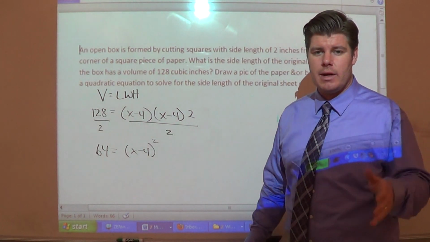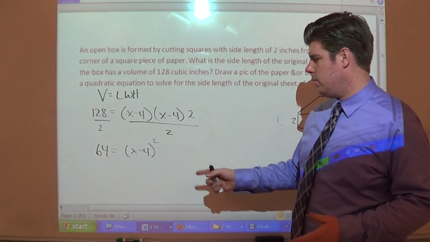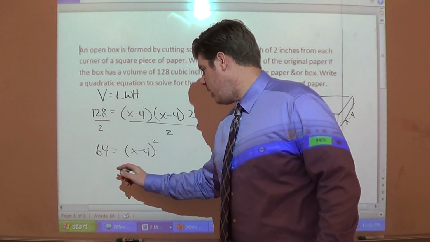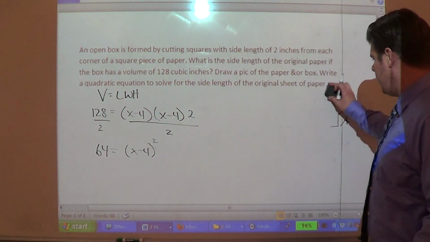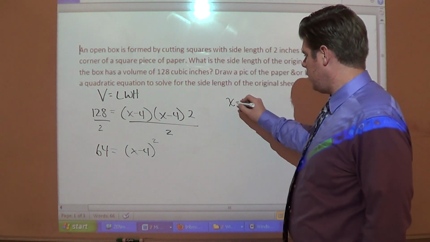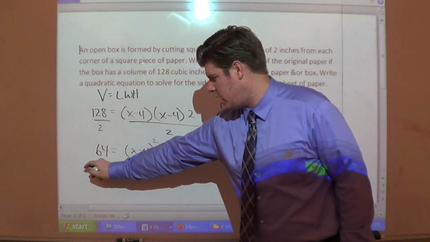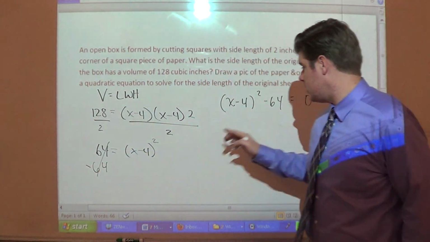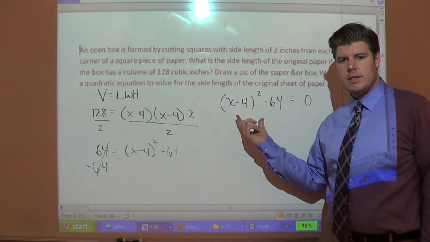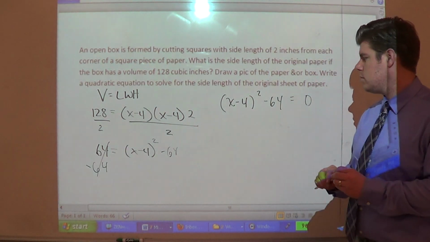Remember when you solve a quadratic that you must always set it equivalent to 0. So that's why I'm starting to do this, divide by 2. So at this point what I'm going to do is subtract 64 from both sides. And what I have here, let me write this up here. So what I now get is that I have x minus 4, the quantity squared, minus 64 is now going to be equivalent to 0, because if I subtract 64 from here, that creates that 0. And I subtract 64 from this side. So now all I'm going to do is go through, simplify this, factor it, get my factor pairs, find out what it equals. So here we go.